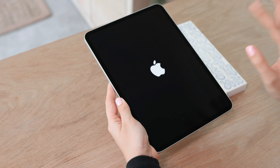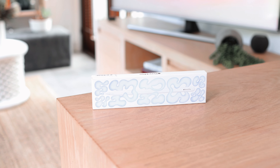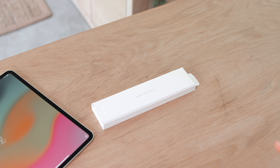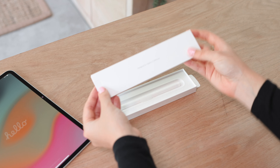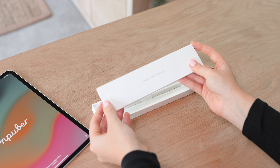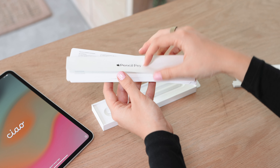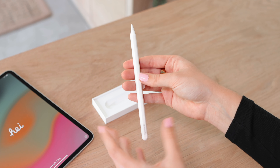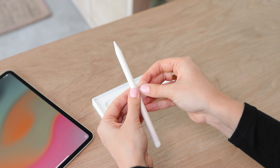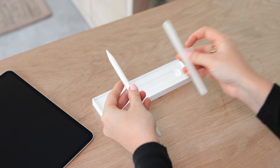Let's turn this on, and while it's booting up I'm gonna start unboxing the Apple Pencil. I'm really glad that we got an update with the Apple Pencil. Having a new model with a bunch of new features is really nice because the Apple Pencil second gen has been out for a while. We have the Apple Pencil itself — I'm really excited to test out the new features, especially the squeeze with haptic feedback as well as the barrel roll feature. GoodNotes has already said they're releasing a feature to bring up the toolbar when you use the squeeze.